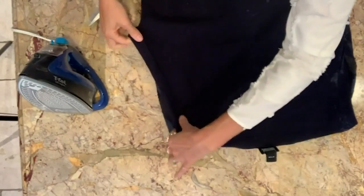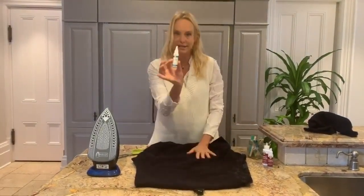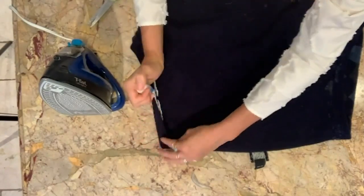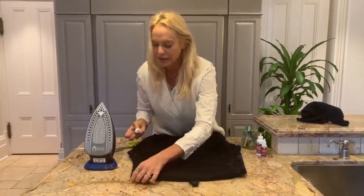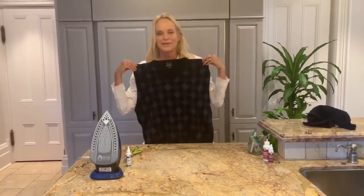Another tip here: do not have your iron too hot, and do not use steam — rookie mistake on that one. You just press it down like that. Then you're going to take your handy-dandy fabric glue and just close up the seam. The reason I use glue instead of sewing — not because I don't know how to sew, that's a well-known fact — but because when you use glue, it gives a really clean finish. Now we're just going to turn it inside out. When I was making this, my son was making jokes that I'm making muscle tees out of sweaters. It's not a muscle tee. It's a sweater vest — that's high fashion right there.